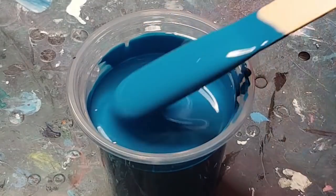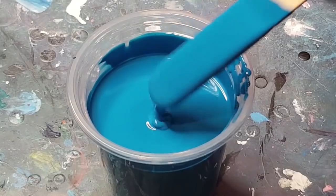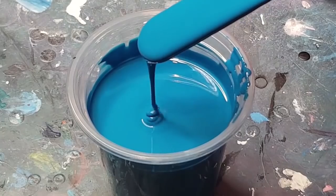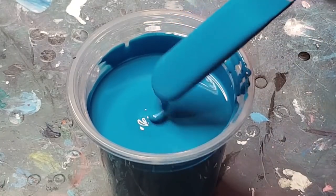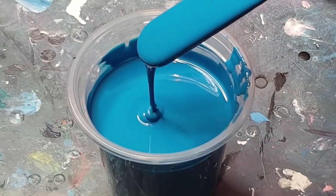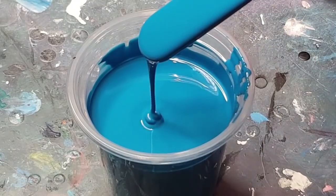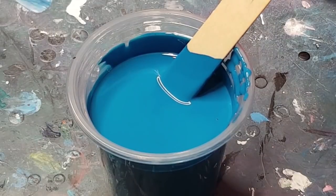Hope that has helped some of you, but just practice — some paints are thicker than others. Some paints you have to add a little bit of extra untinted house paint to the base paint, and others you have to add an extra splash of polycrylic. It's usually the opaque colors and the metallics that you have to thin out a little bit more with another little splash of polycrylic. Hope that's helped a few of you — okay, bye from down under!